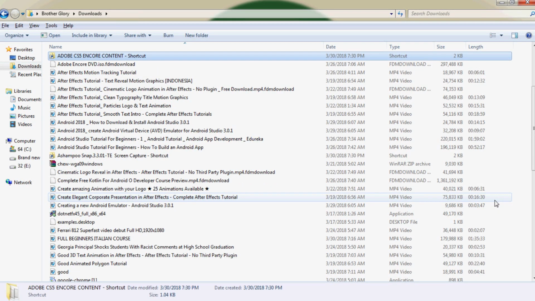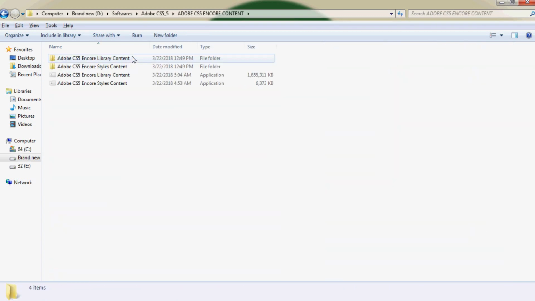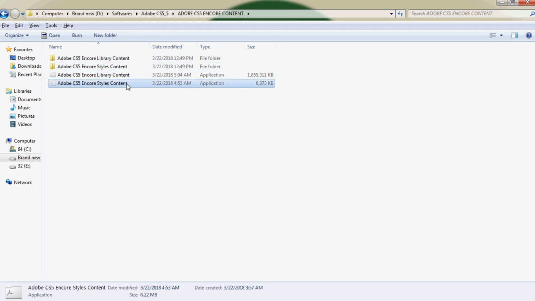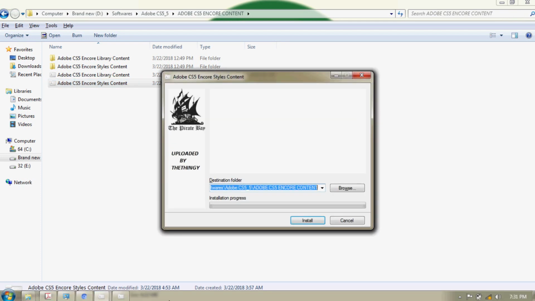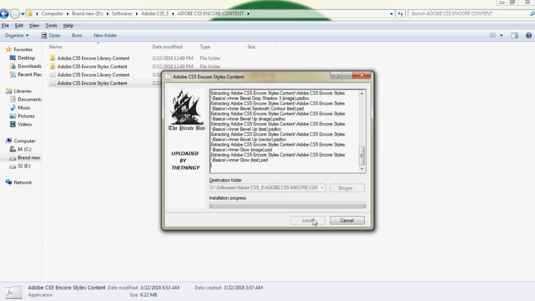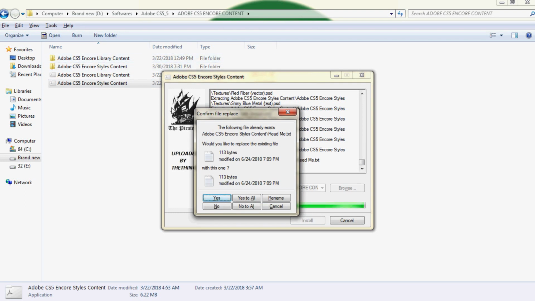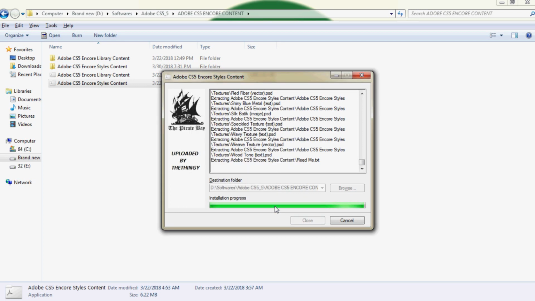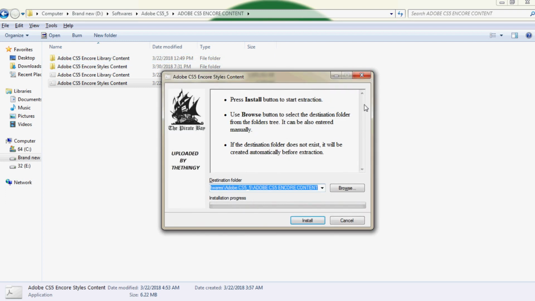So after downloading, you just click on that, and you get these two folders and two files. So if you don't have these two folders, just double click on the file you see. You just double click on it, and you get this panel. So you just click Install. It will unzip the file for you. Me, I got the folder already here. I just cancel it. In your case, if you don't have it, just do the process. It's going to install it for you. It's not really installing, but creating this folder. In my case, I got the folder ready, so let me just close this. I think usually it comes by default.